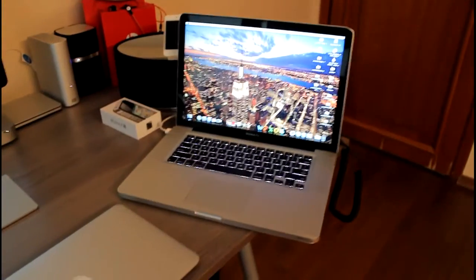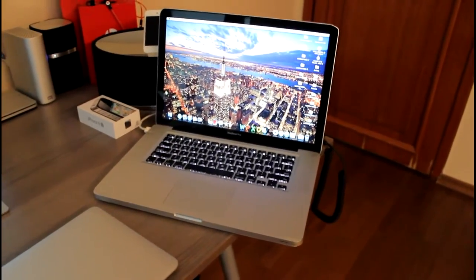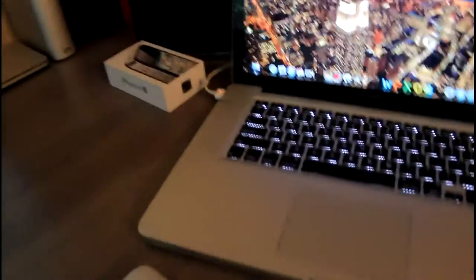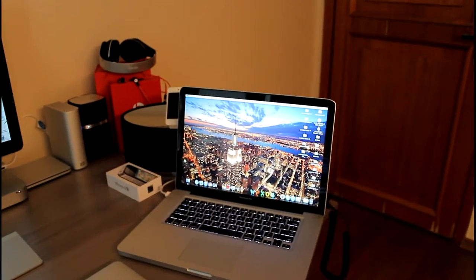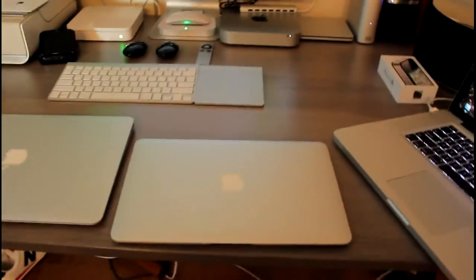It's a great machine. I still use this a lot, and it's been with me for almost 2.5 years, and I did drop this thing a lot too. I mean, look at it. Look, you can see the dent over here. There are a lot of other dents you can't see, but I mean, this thing is durable too. All those drops and still works like hell. Moving on. Now let's move to a little more fun stuff.